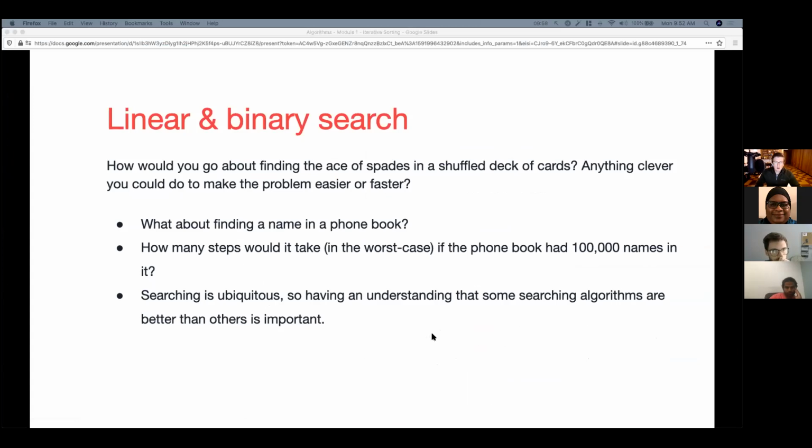Good. So why deal with this? Why talk about linear versus binary search? I mean, people have figured this out a long time ago. You never have had to think about it up until now. What's the point of all this? Well, searching is ubiquitous in code. Comes up over and over and over again. From as simple as a web search, like Google search, to anytime you're displaying data on a website, users expect to be able to search through it, sort it, do all sorts of interactions with it.